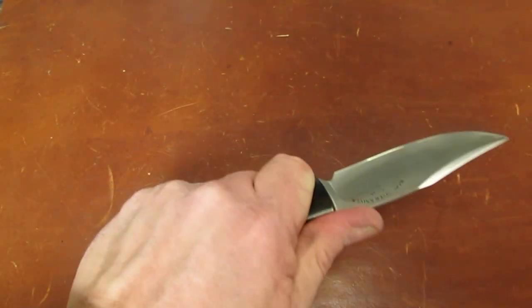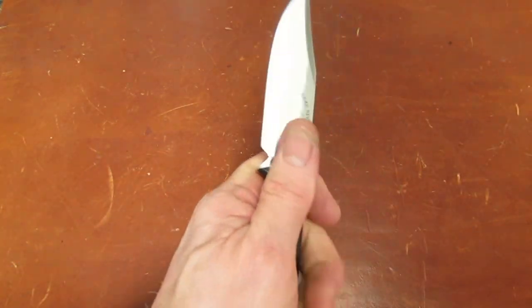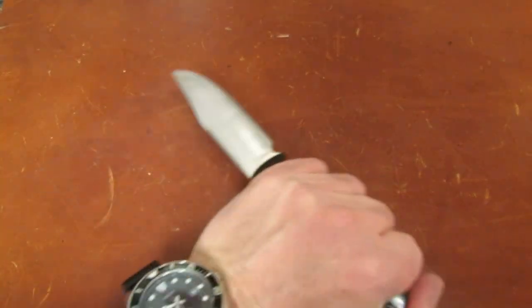By the way, if you didn't know, it's superb in a variety of grips. I mean, superb. And if you got into a knife fight, could you use it? I think you could.